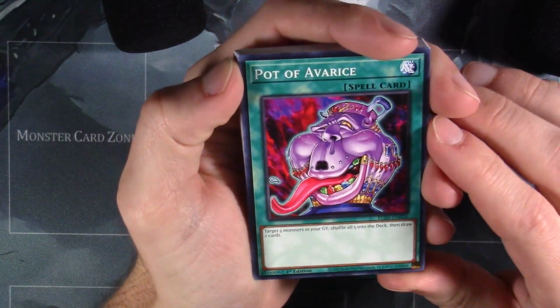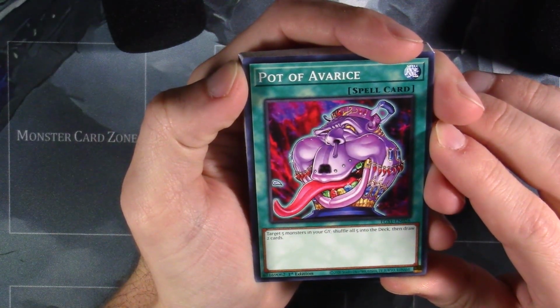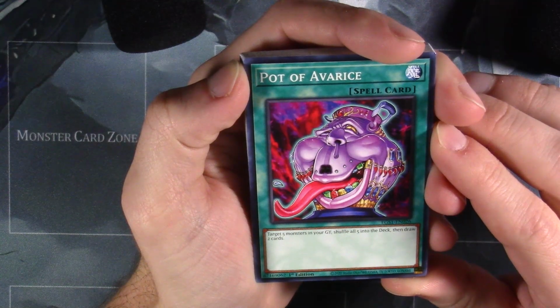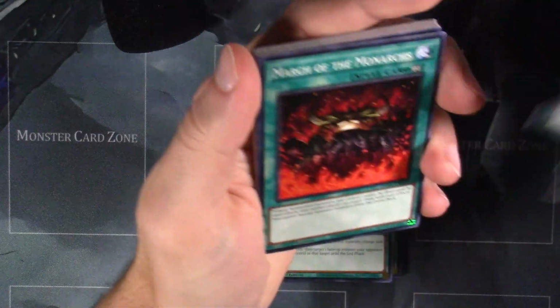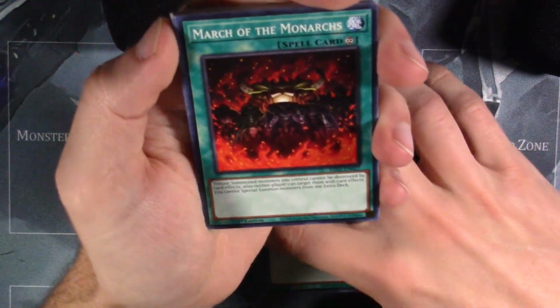Pot of Avarice. Target 5 monsters in your graveyard, shuffle them into the deck, and then draw 2 cards. That seems pretty good too, actually. Just have to have cards in your graveyard though.